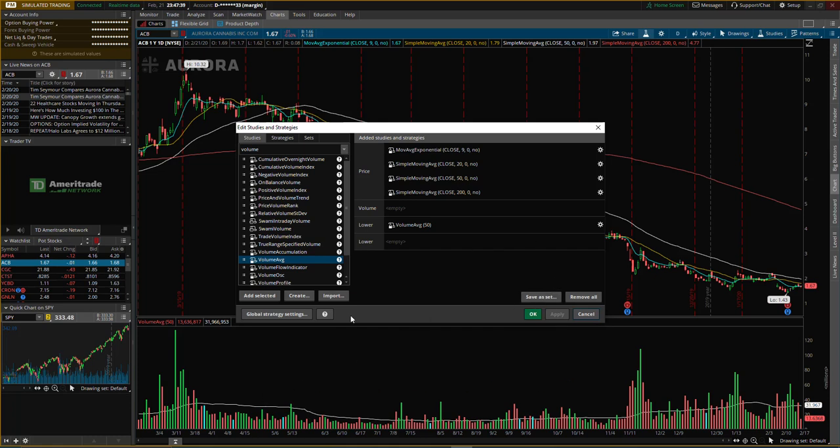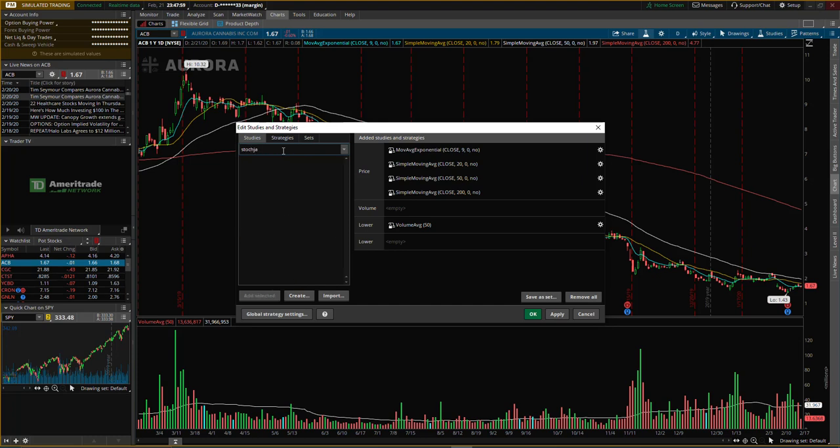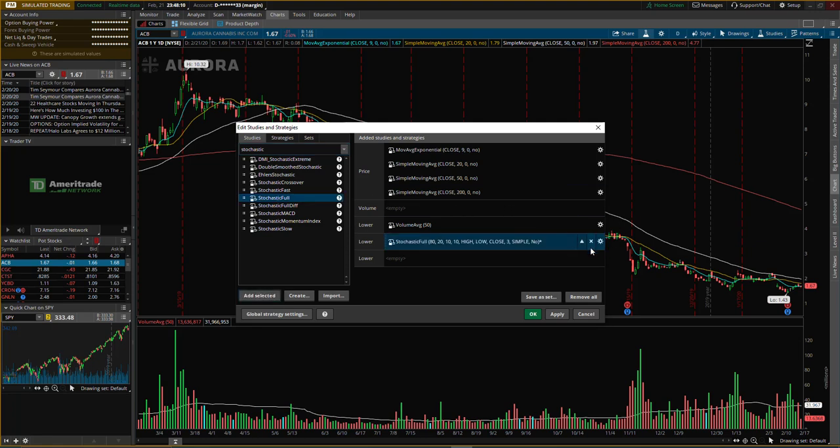The other things I like to use, the other things that I learned how to use, let's see, well, we don't want to do that one. Anytime that you add something incorrectly, you can just click the little X button here and it'll get rid of it. I want to go back up here. Now I also use stochastics. I think it's supposed to be full stochastics. We'll go ahead and click this.